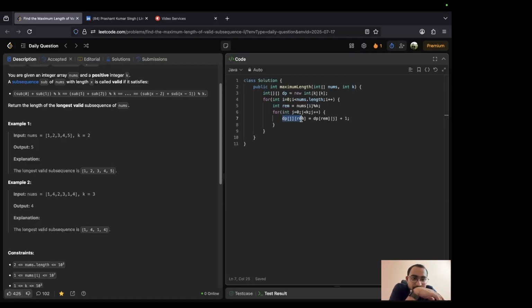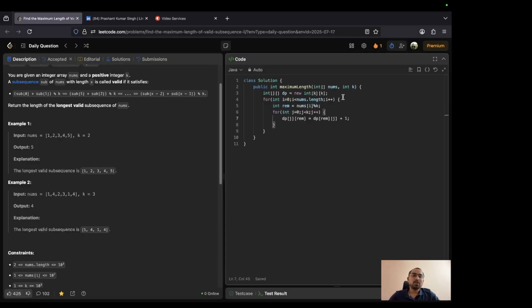So dp of j comma rem says that rem is the last element and j is the second last remainder; that plus 1 is this value.